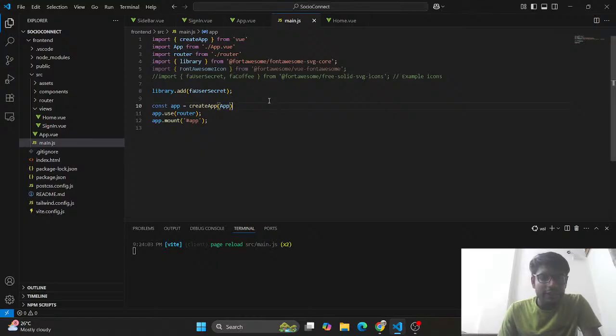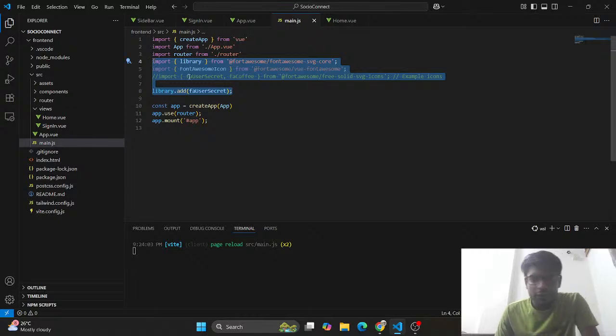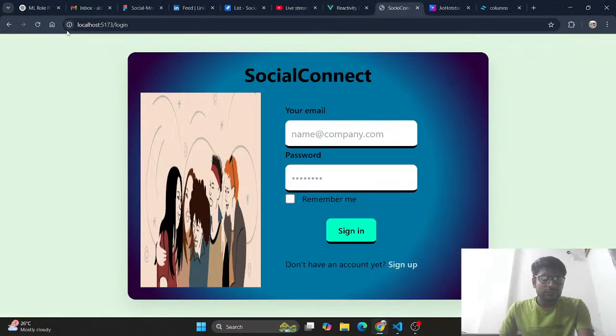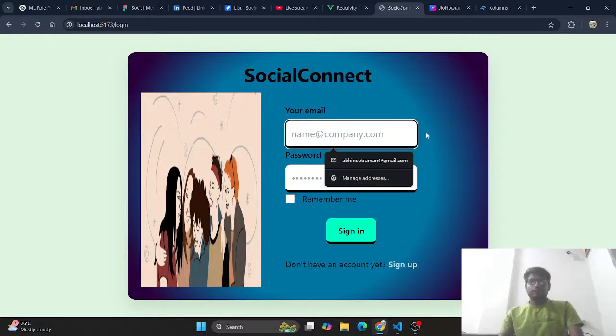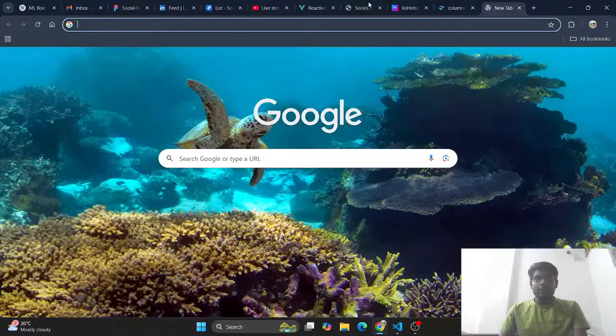Let's remove this. So icon is not working, so we will look into it.